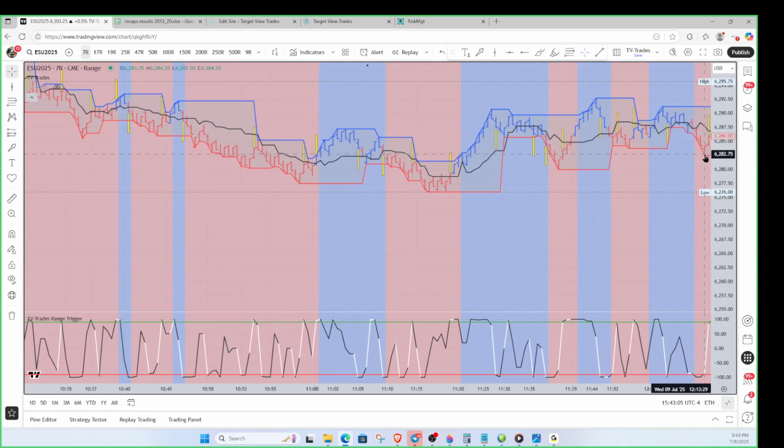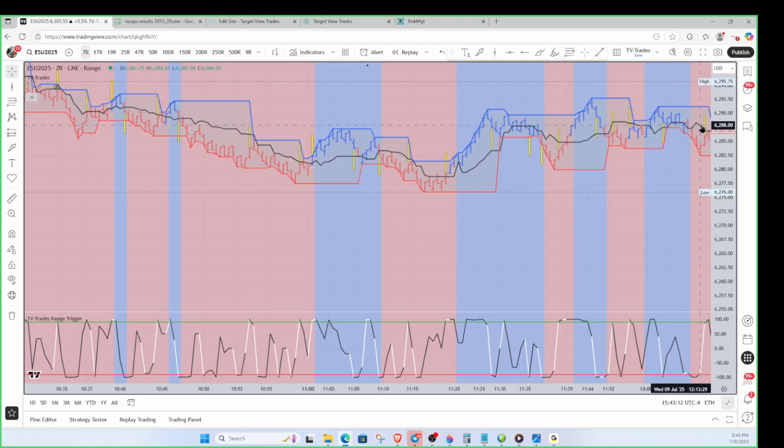Right? So now when it's on red, what are you looking for? You're looking for it to get into the overbought and come out of the overbought. Bam, right there. You're in the overbought. You're looking for it to come out of the overbought. This is one of the ones where you could be aggressive because the up close was right there at the midpoint when you went into the overbought. You could sell it right there without waiting for it to come down.